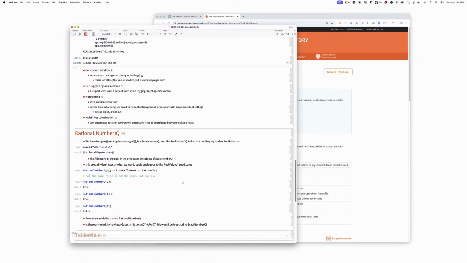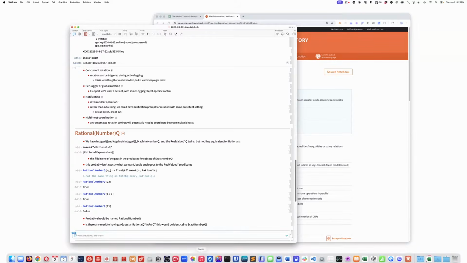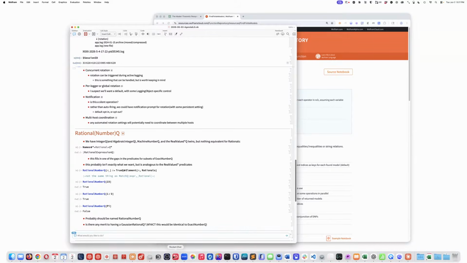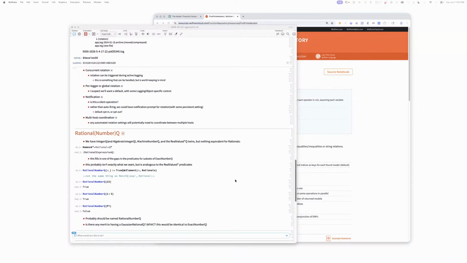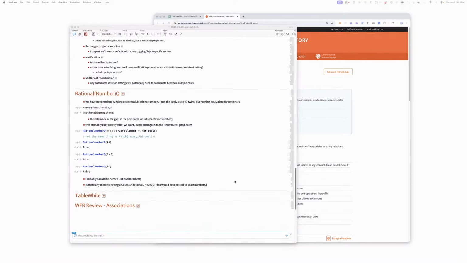This seems decently worth having. Now, I see it's not RationalQ, right, because that would be just a head check. Right. Yep. Like we have our real-valued blank Q functions, they're not checking just that it's a Real, they're checking that there is a real value. So it works for integers. I'm believing in RationalNumberQ. I think it's a fine thing to do.